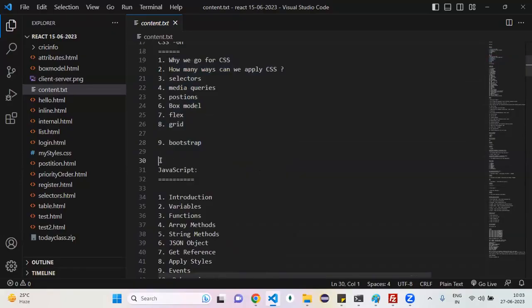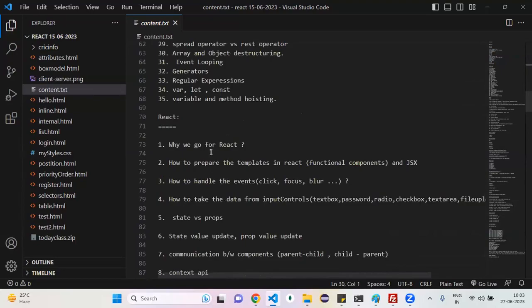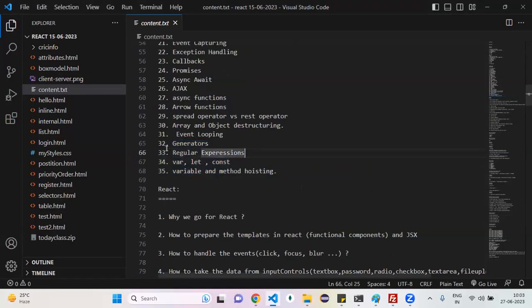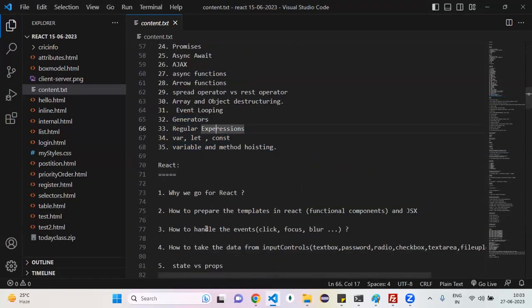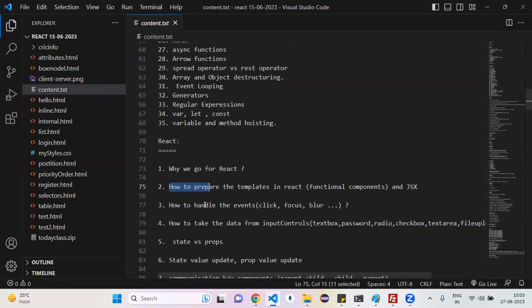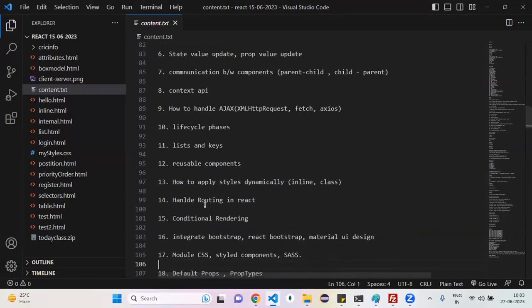Once my CSS is completed, JavaScript and React go parallel. In our class of React JS, we are using JavaScript. Whenever my React topic requires any JavaScript knowledge, first I want to cover that JavaScript topic and then move to React. So JavaScript and React go parallel. So these many JavaScript topics we are going to cover.